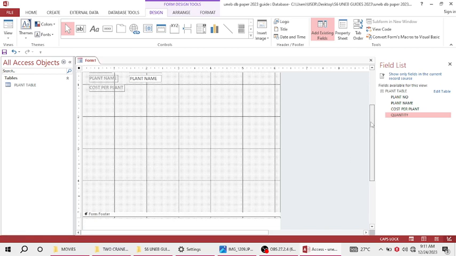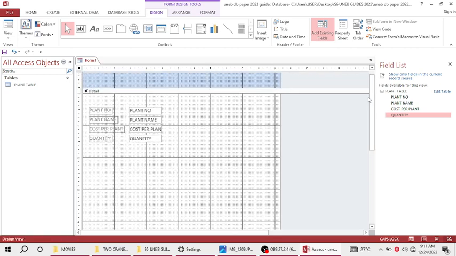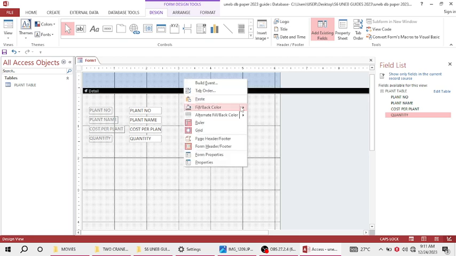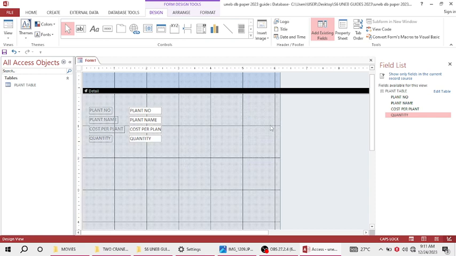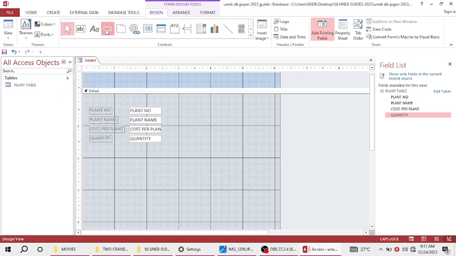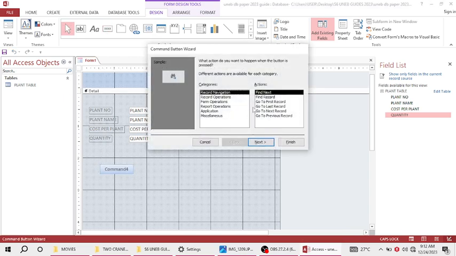But as of now, they want us to create a form that feeds data into the table, that feeds Muhammad's order into the table. Right click at the form, first give it a color, an appropriate one that is not covering the text. You draw buttons there for easy navigation in your form.